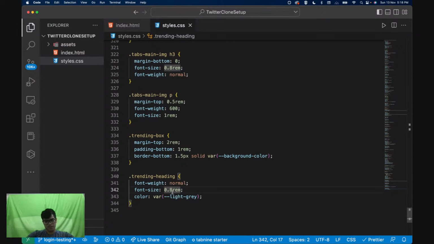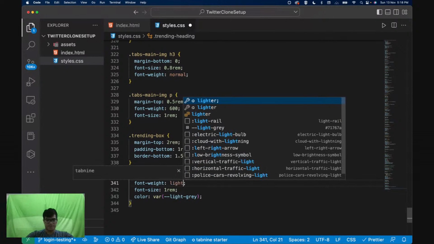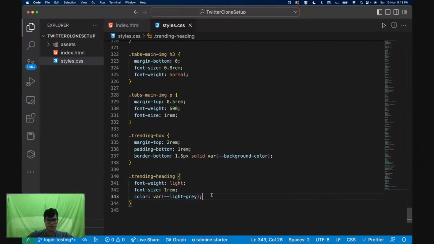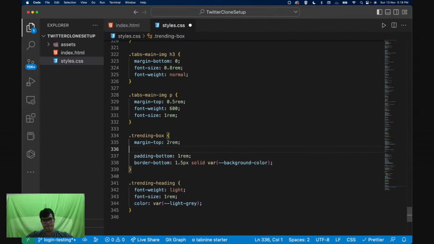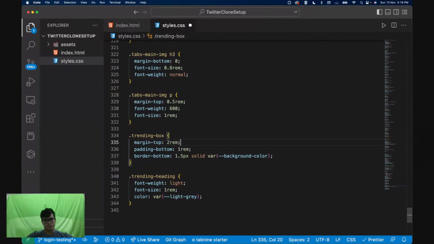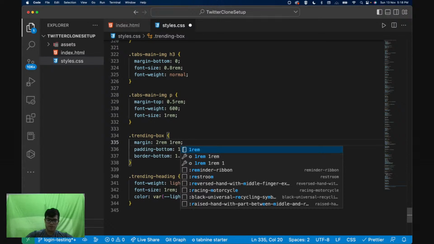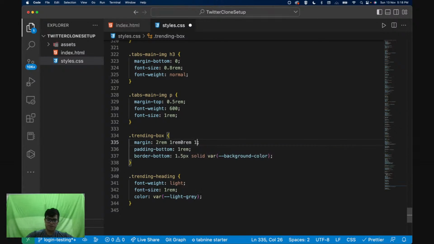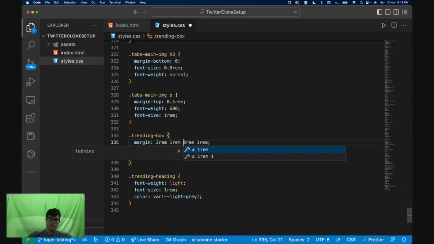Let's give this a font size of 1 rem and make this font weight light. And I'm going to give this a margin. Okay, so I believe the margin is going to look like top right will be 1 rem, bottom will be 0 rem, and left will be 1 rem again. And this should be fine.